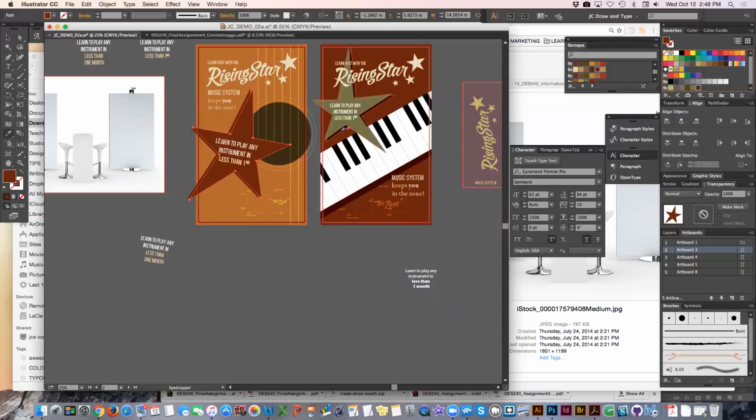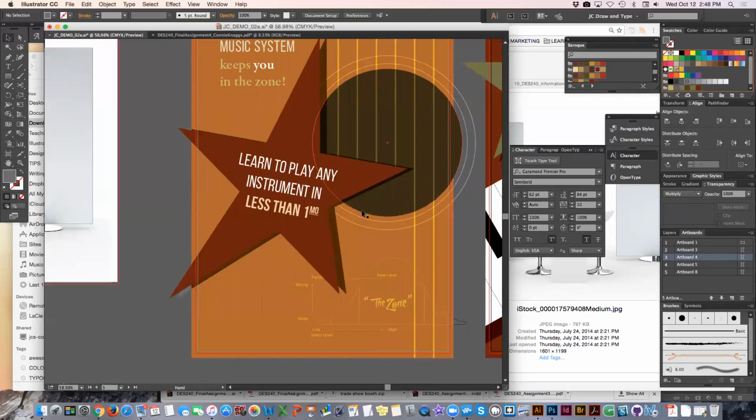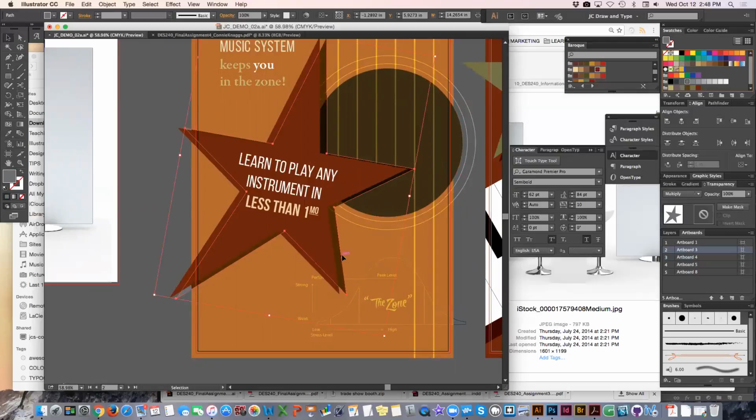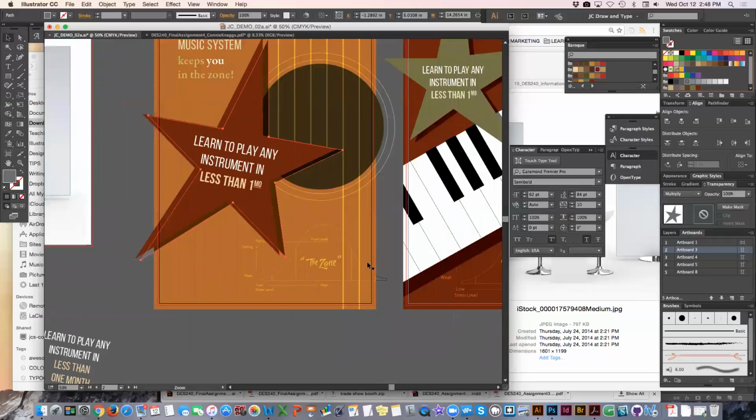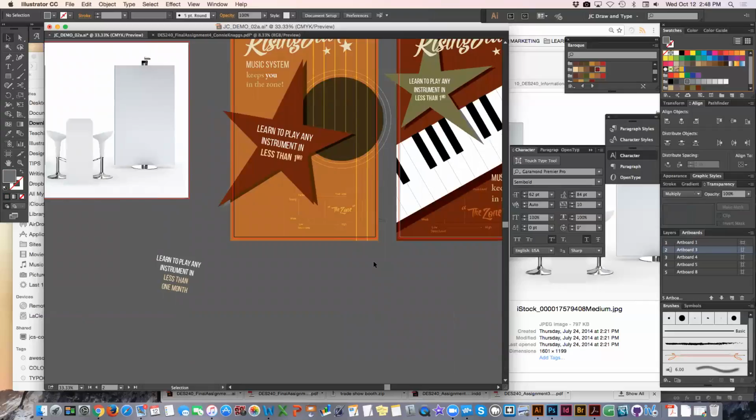I for eyedropper, and we'll pick up that style here. I'll just play around with this till it looks right, till I'm happy with it.